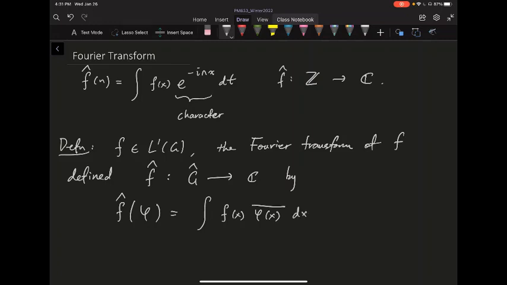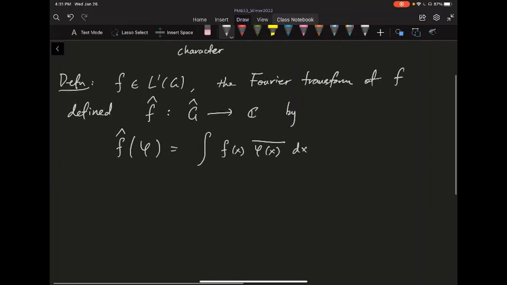As you can see, when G is just the unit circle, the dual group is the set of integers, and the characters are essentially just e to the negative i n x, or e to the i n x, and you take the conjugate there. Sometimes you can also write this another way: because phi is a character, this is also the integral of f of x times phi of x inverse dx. They are essentially the same thing. The reason this is integrable is easy to check: your function f is in L1, and you multiply by something in L infinity, so you get another function in L1. So this is certainly well defined.